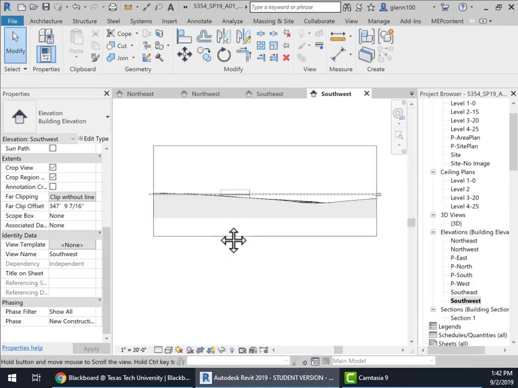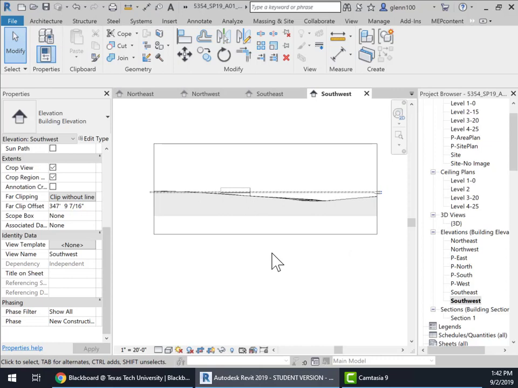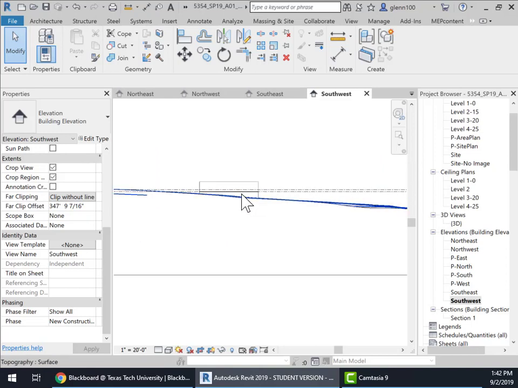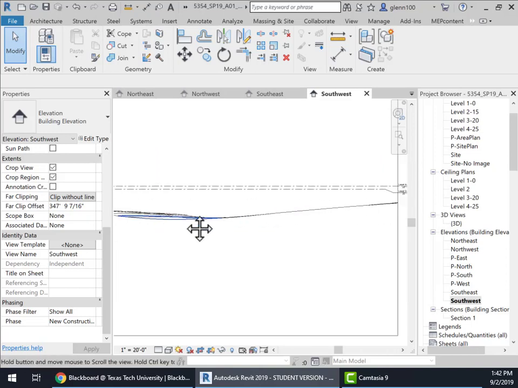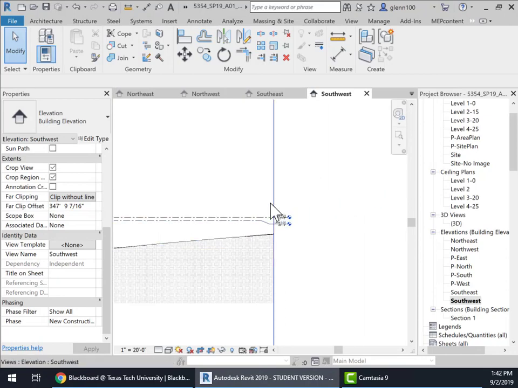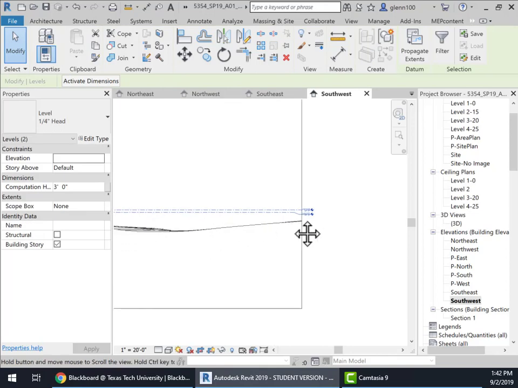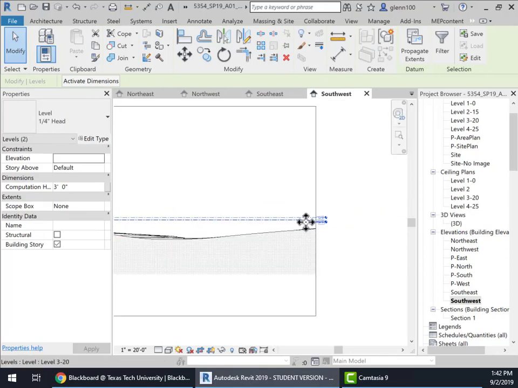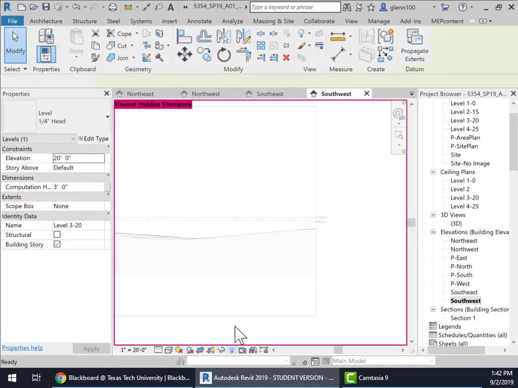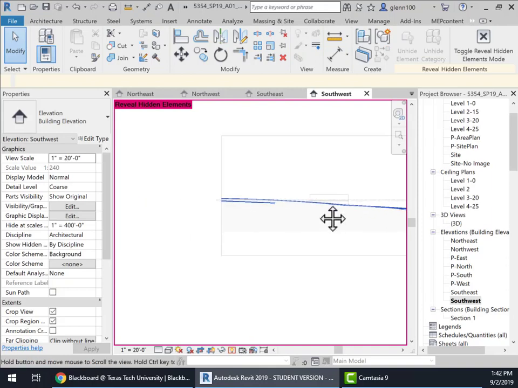Probably since we're doing site conditions and not the building itself, 1 to 20 may be even too big. You're going to have to test it and see. Whether you want to keep these elevation markers on or not, that's something you have to decide, whether you want to communicate it, whether you feel like you need those for communication purposes. Let's see, are there some hidden here? No. There's some other elevation markers somewhere.